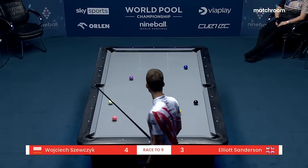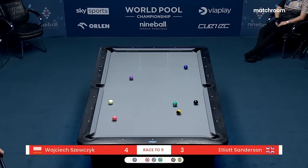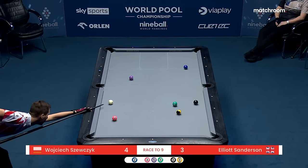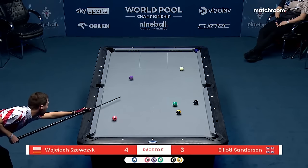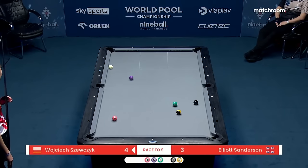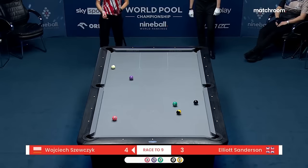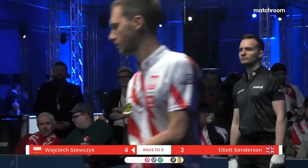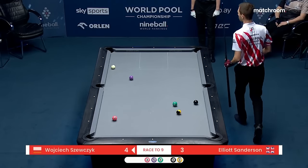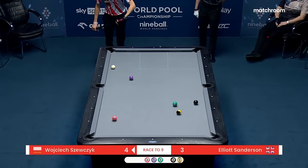Really think here, you know, it's a long two ball. Don't think too much about where you would prefer to be, because both positions work, mid-table or left of that five. Just play it in such a way that you allow yourself to pocket the ball, and figure it out from there. If he goes forward two rails, even running into the six, he's a big favorite to get shape on the five. So just a high ball, I expect.